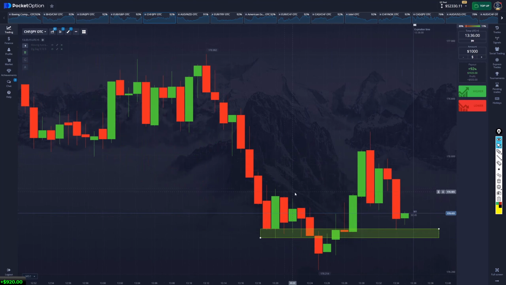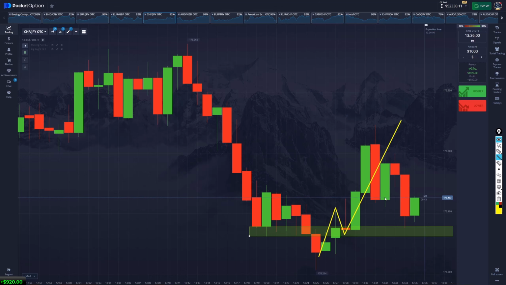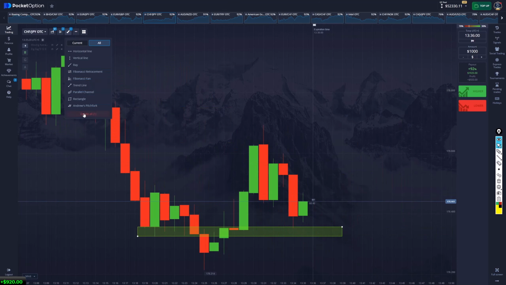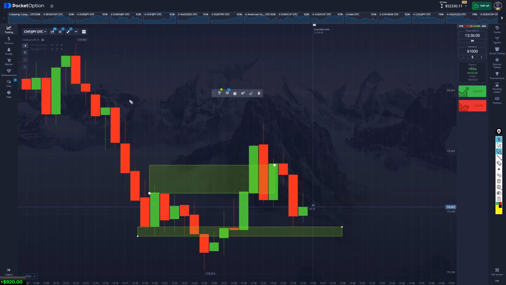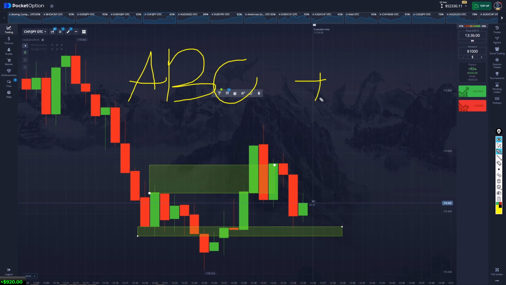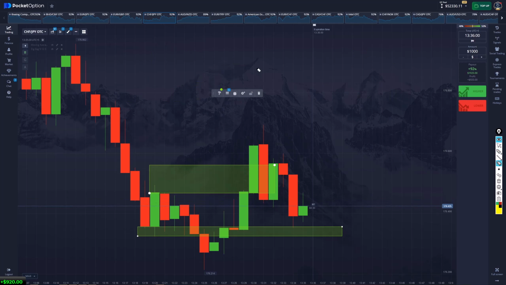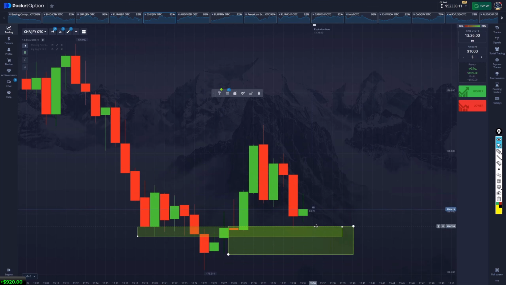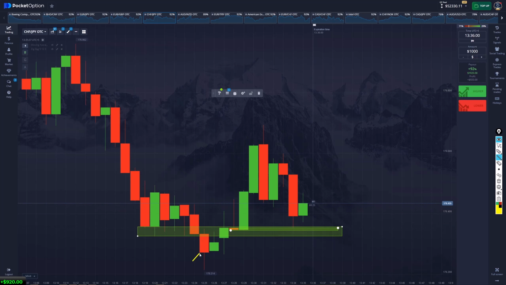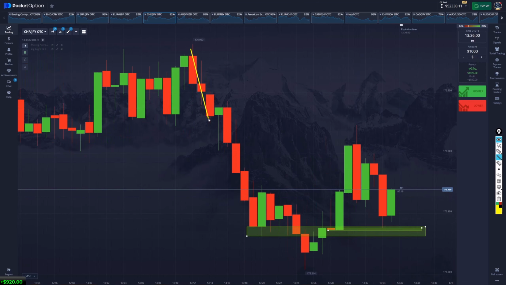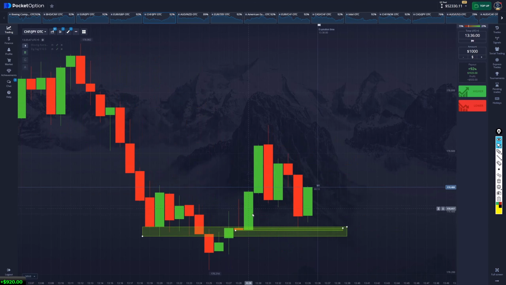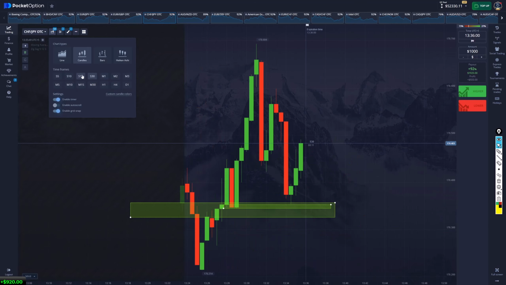This is a QM, and you know that this is ABC to the upside, right? So this ABC is basically combined with the QM, right? This ABC will have supply and demand areas inside of it, okay? If this is an ABC to the upside, it has demand inside of it. And if this is ABC to the downside, it has supply inside of it, right?